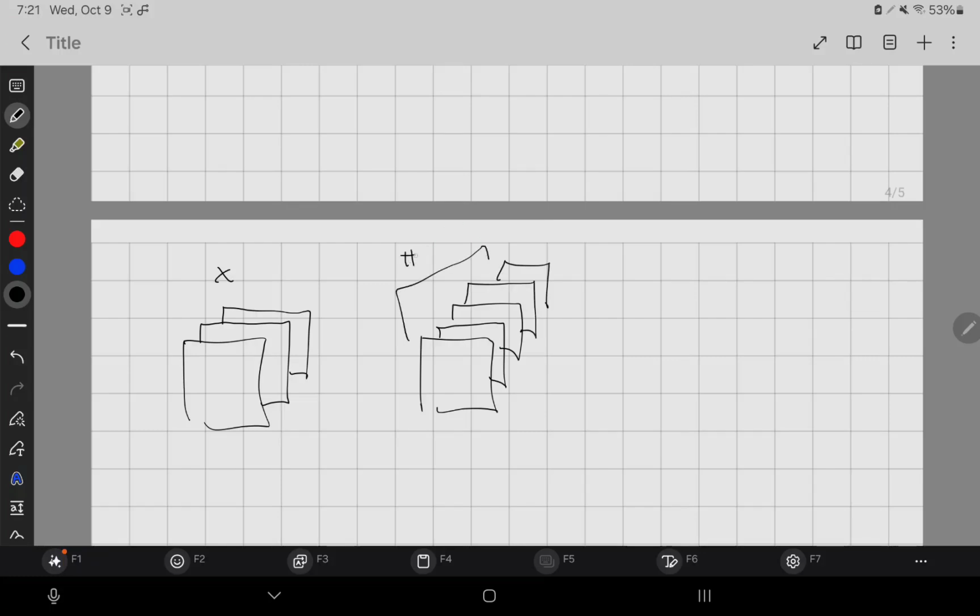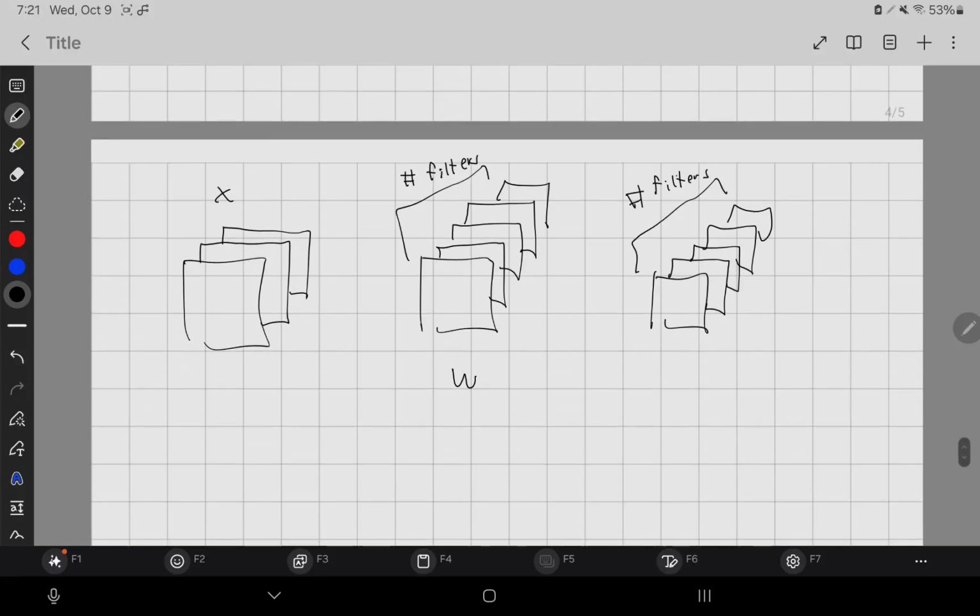So this will be number of filters, and we'll call this W. And our output here is going to be a set of outputs, which is equivalent to the number of filters we have. So this is the number of filters. And this will be Y. So the idea is you have your input images here. This is going to be some height by width by number of channels here. So you can think of this as height, width, RGB. So R, G, and B.